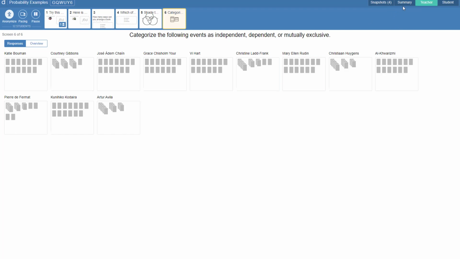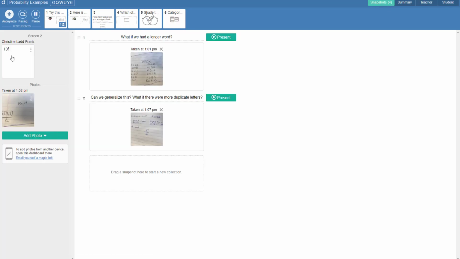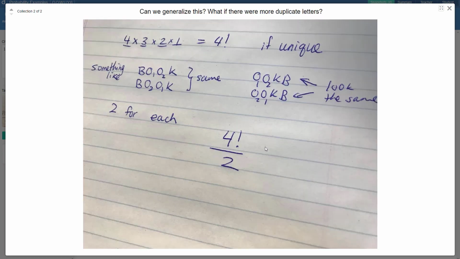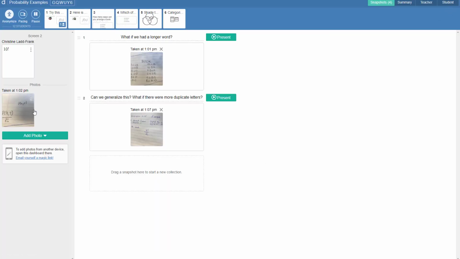A really handy tool on Desmos is the ability to take snapshots of student work and project them to the class in real time. So after you send yourself a link to your cell phone, before class, you can walk around the classroom and take photos and group them as you want. So for example, we took a picture of student work here. Clicking present, you can show them the image and then have a class discussion about how the solution was approached, and look at multiple solutions and how we could extend the question, for example. So lots of opportunities to value student work and have class discussions in real time.